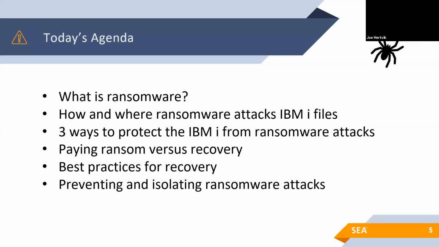But first, we are going to go in and talk about ransomware on the IBM today. We're going to start with what is ransomware? I know it's basic, but just to define some basic terminology here. How does ransomware affect your IBM and your IBM files? What we want to present as we're going through here is a three-way approach. It's a layered approach to protecting the IBM from ransomware attacks that you might want to consider for your shop.